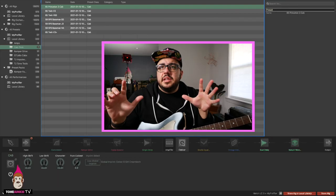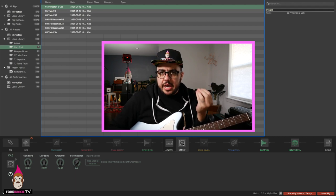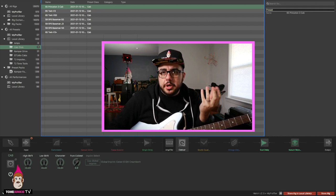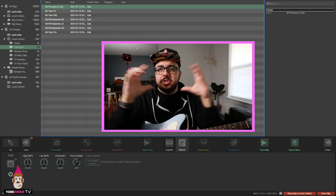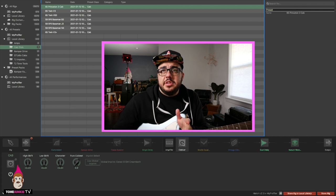So to me, that instantly, just by changing the cabinet there, I still have an amp that breaks up in a different way than a Fender would. But I have now what I hear is a smaller sounding version of that amp. Obviously, that 65 Princeton 3, if you're familiar with the actual amp, is a 1x10 combo cab.